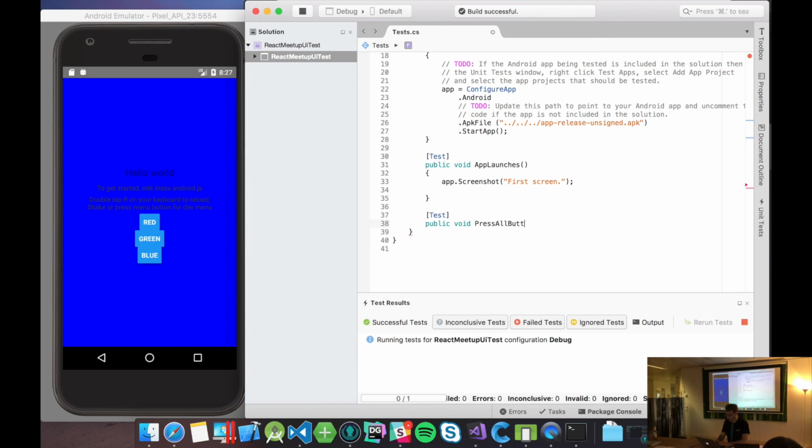Press all buttons. All the tests I write simultaneously with one code base for iOS and for Android? Theoretically, yes, you make some small amendments. So the projects are specific for iOS and Android, but the Xamarin UI test source code, all of the stuff you write, you can use on both platforms. This is platform agnostic, but you need to have separate projects, and then you can basically share your test project.